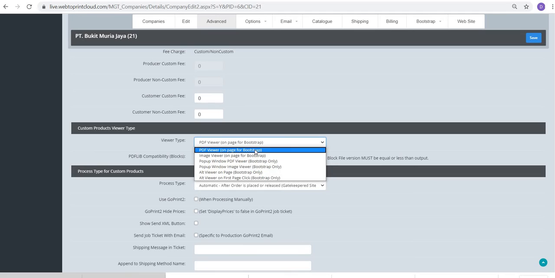So also, there are different viewers you can use on the system. I encourage you to play with these. The PDF viewer, the regular one, is embedded on the page. So if you have a long list of variable fields, you'll be down at the bottom when you click preview, and you won't necessarily see that preview generated. In that case, it might be better to use one of the pop-ups, because then it'll pop up no matter where you are on the page. So I encourage you to play with these and discover which one you like best.